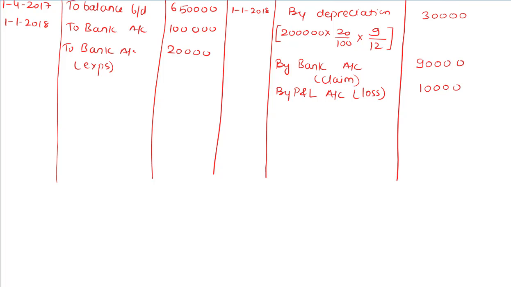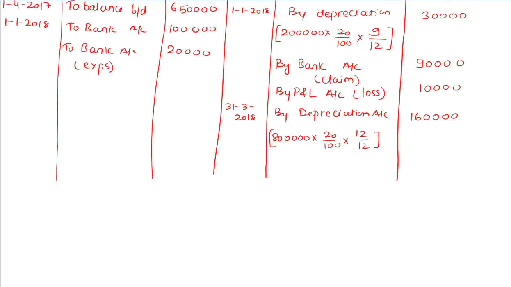Now we need to also charge depreciation on remaining assets. So on the year end 31st March 2018, we need to charge depreciation. So we will write by depreciation. Now, out of the 5 trucks, 1 truck is destroyed. We have charged the depreciation and accounted for 4 trucks of 2 lakhs each. So 8 lakhs multiplied by 20%. For the whole year, we need to charge depreciation. So this would be 8 lakhs multiplied by 20% is 1 lakh 60,000.